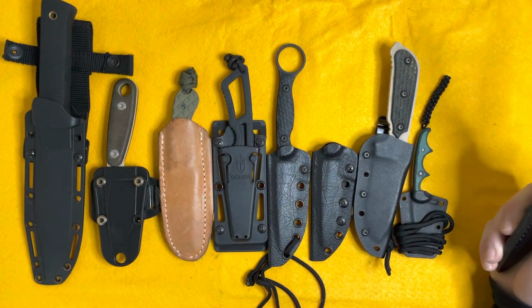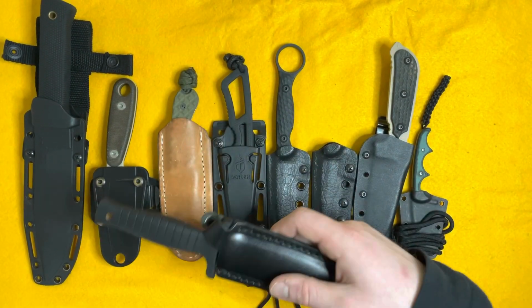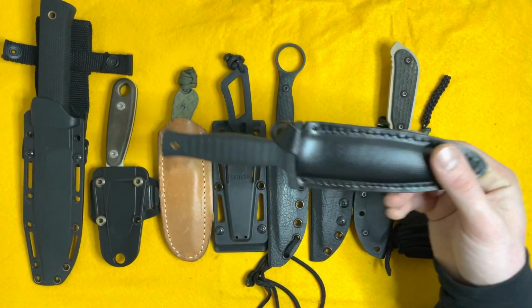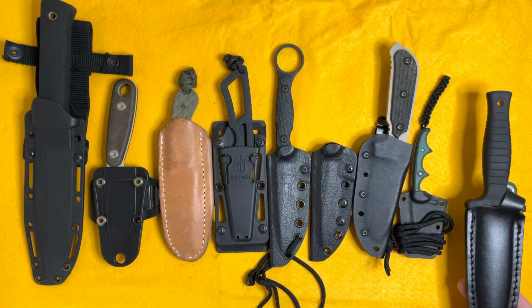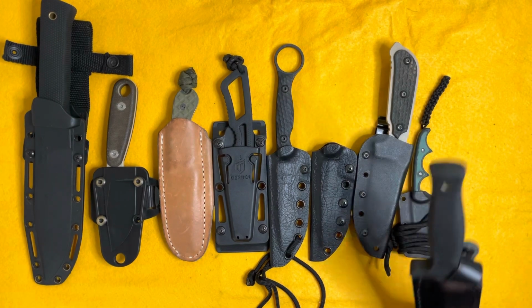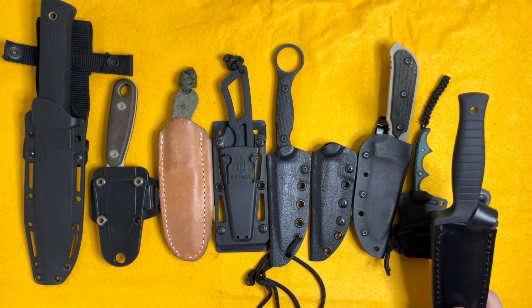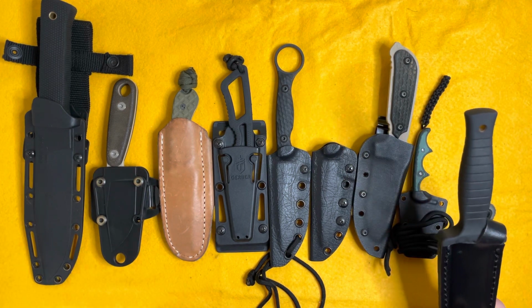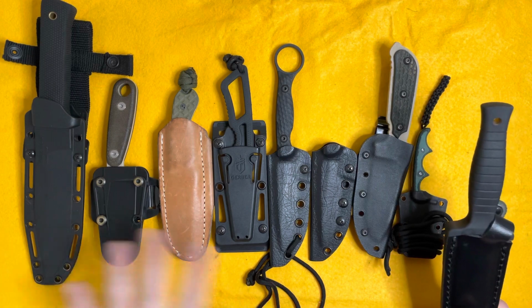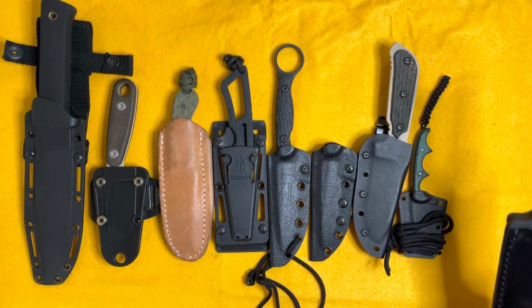And the last option I've got here, but certainly not the last option you have for carrying fixed blades, but I would say, and let me know in the comments if I'm wrong, I'd say I've got most of the common ways to carry a fixed blade on the table right now, but I'd be curious to know if there's a major one that I'm forgetting. But like I mentioned at the beginning, there's different things like belt buckle knives and pen knives and different concealable knives, novelty items and stuff, which aren't going to make this list or this discussion. But yeah, again, if there's anything I'm missing, I'd be very curious to know.